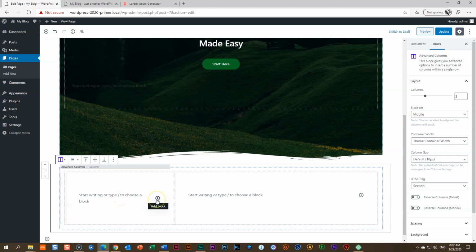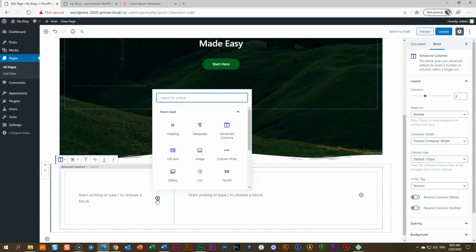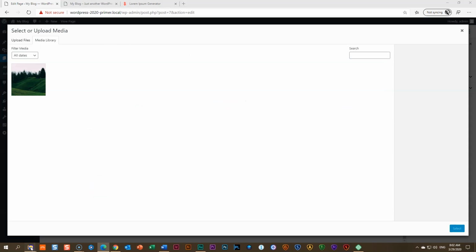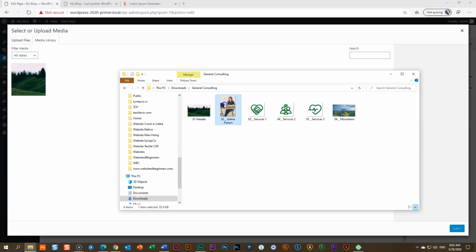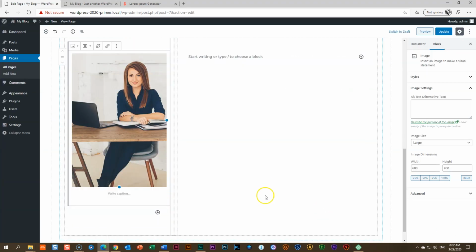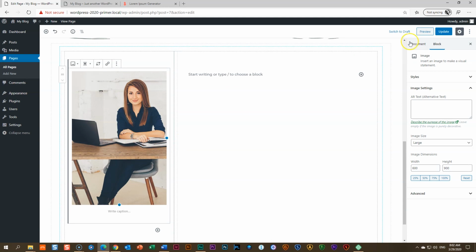I want to add an image in here, so I can simply click here on Add Block within this column. And for this, I'm going to use the standard image block that comes with the WordPress editor. That will be under Common Blocks, over here, Image. It will ask me to upload Media Library. I can choose either of these two. I just simply choose Media Library, and then I go to my Explorer, and I grab my image, I drag it, I drop it, and I say Select it. All right, looks good. If I update it and we go preview it, it looks like this.